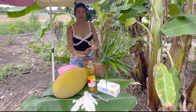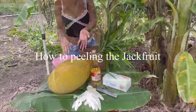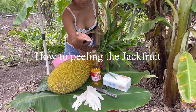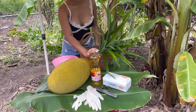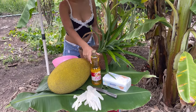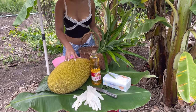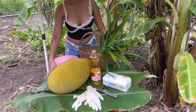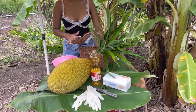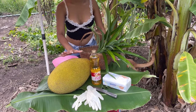I'm gonna cut jackfruit open and let's see what we need to open up the jackfruit. This is all you need to open up your jackfruit. You need glove, knife, paper towel, and oil. You can get any oil that you had in your house, that's the cheapest one. And if you plan on cutting this one inside your house, don't forget to lay down newspaper, or like me, I use the banana leaf to lay on top of my tables so you don't ruin your beautiful kitchen counter.